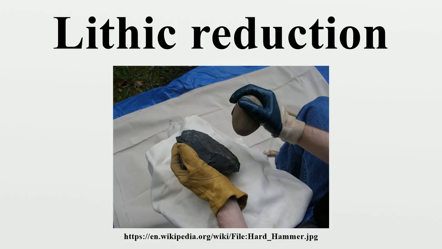In bipolar percussion, the objective piece of tool stone is placed on an anvil stone, and then percussion force is applied to the tool stone. Like projectile percussion, the tool stone is likely to shatter rather than producing a single flake. Unlike projectile percussion, the technique has some degree of control to it. Bipolar percussion is not popular with hobbyists, but there is evidence that it was the preferred way of dealing with certain problems.